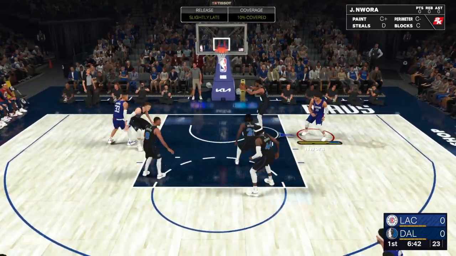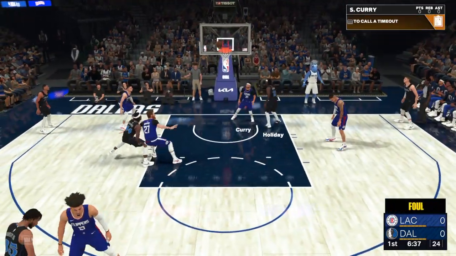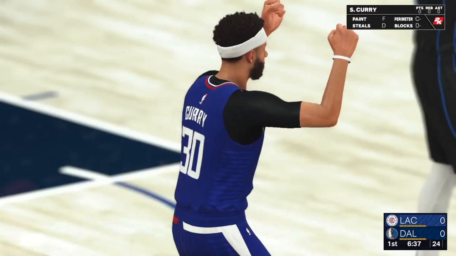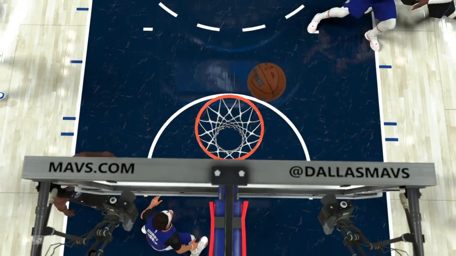Nwora. And it's Bagley with a rebound. And Dallas with possession. Holiday drives in. And he was fouled while in the act of shooting, so he'll take two free throws. It goes on Seth Curry. You can see the determination from Holiday on that attack, expecting contact there, and got it.